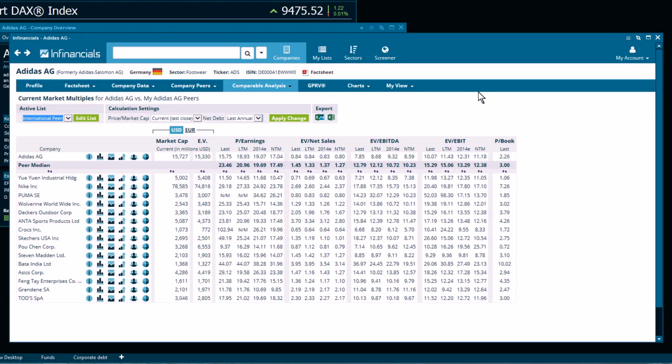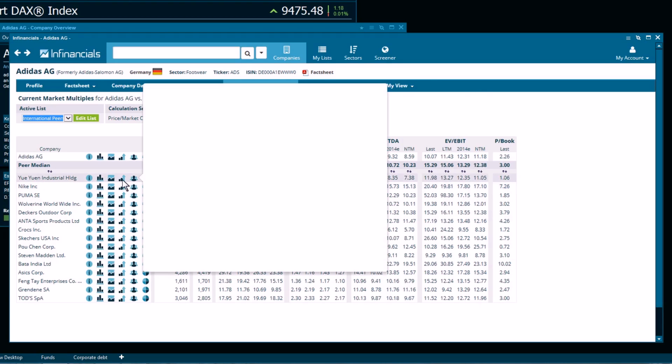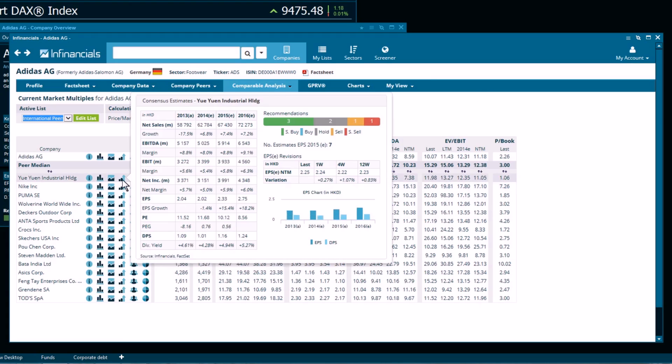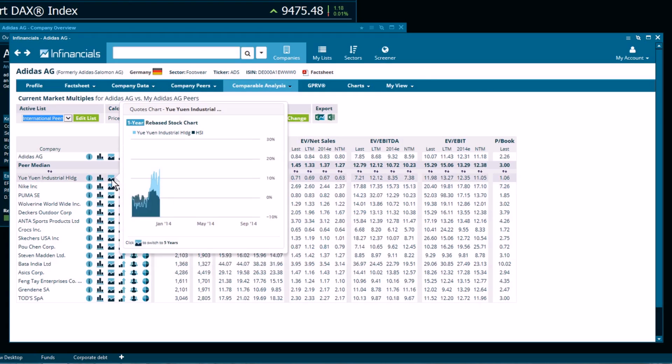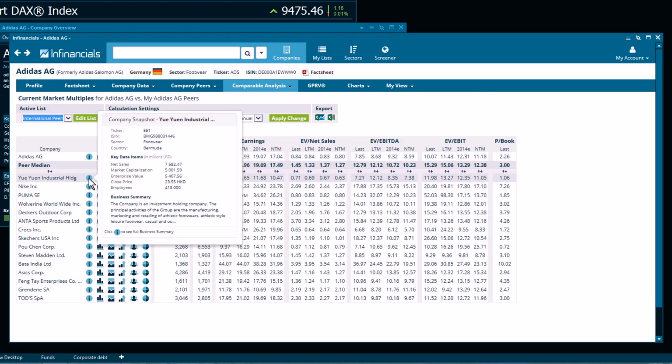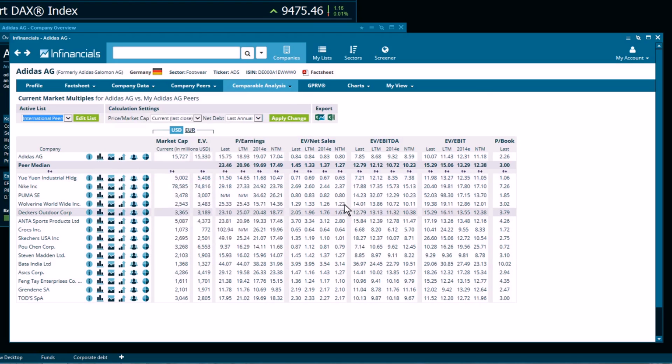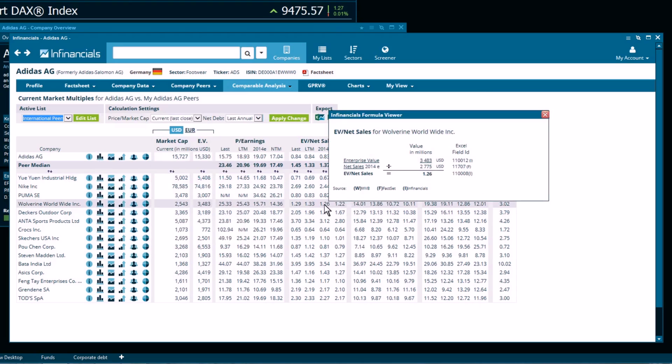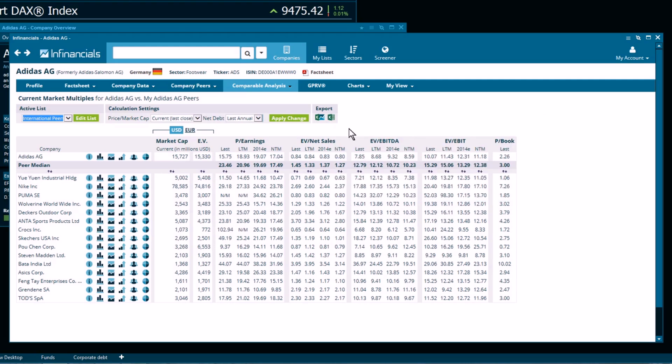Here you can compare the companies, display important information such as consensus estimates, quotes, charts, and company information, as well as get information on all of the calculated multiples in the table. You can also export the data to Excel for further modeling and analytics.